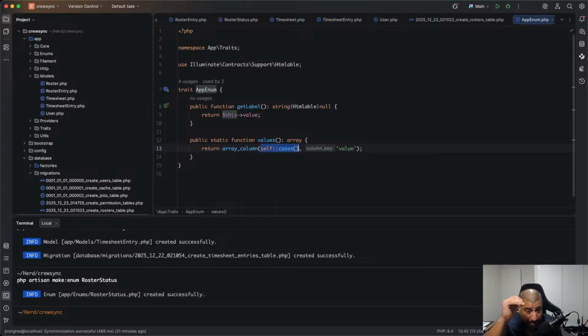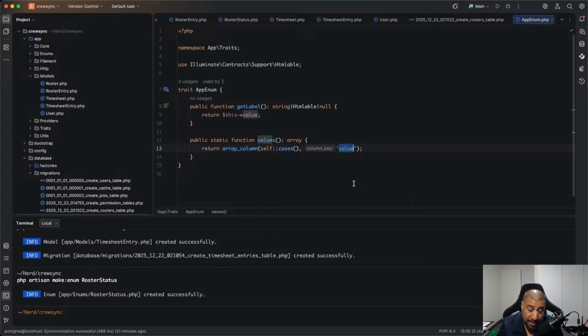If you think about self cases, that will give us the enumeration, the enum that we are working with, in a key and a value, right? What array_column will do is enumerate every row in that array, which in this case is cases, because cases will return the enum in an array form with the key and a value, and then it will apply the value to extract the actual value.